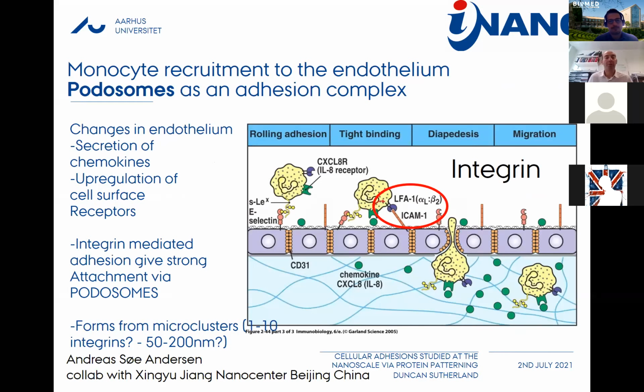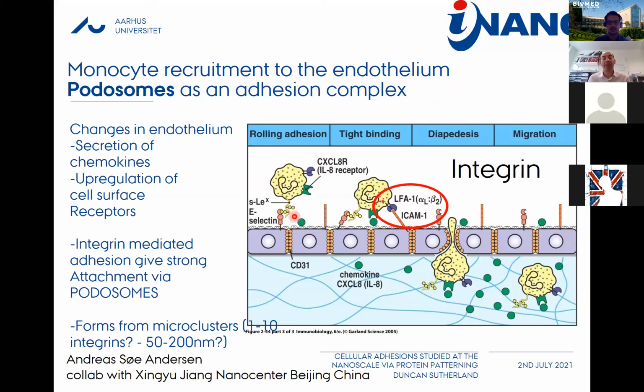We were interested in looking at another cell-cell contact, something a bit more functional, something that would give us some insights into some process within the cell system. This is a study where we looked at monocytes adhering to the endothelium, the wall at the side of the blood vessel, and they have a cell-cell junction which is called a podosome. That podosome is important for adhesion, but also for mechanical sensing of the surroundings. These monocytes are circulating in blood.